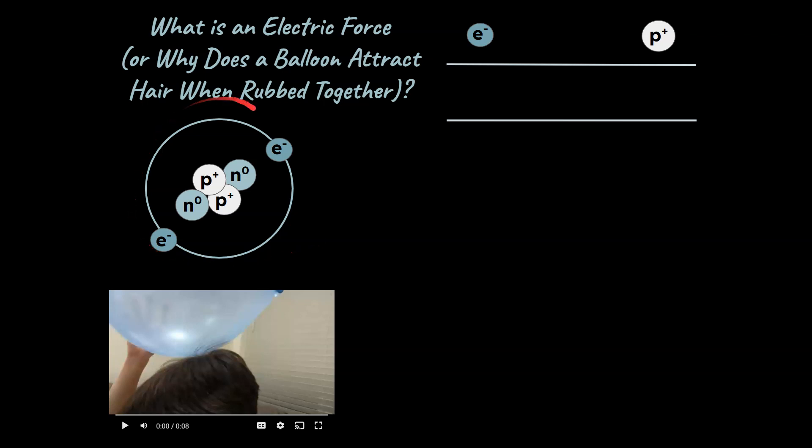I had talked previously about the subatomic particles of an atom, at least the three basic ones: protons, neutrons, electrons, in the structure of an atom screencast, and I can put a link to that in the upper right right about now.